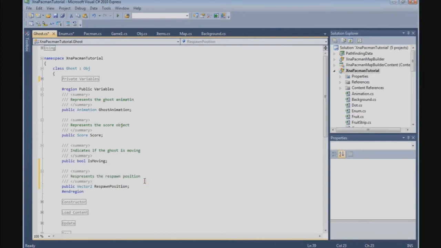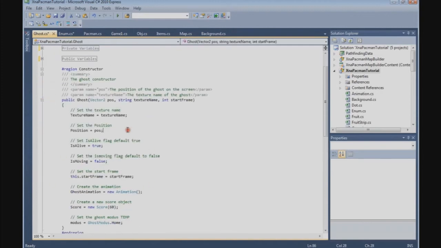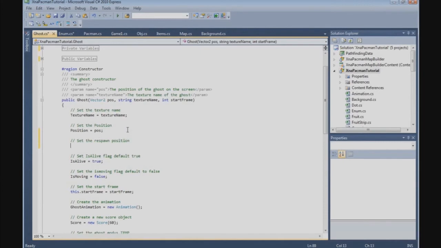And now we need to set the respawn position in the constructor. So go to the constructor, and after the position we're gonna set the respawn position. So the respawn position is equal to the position.